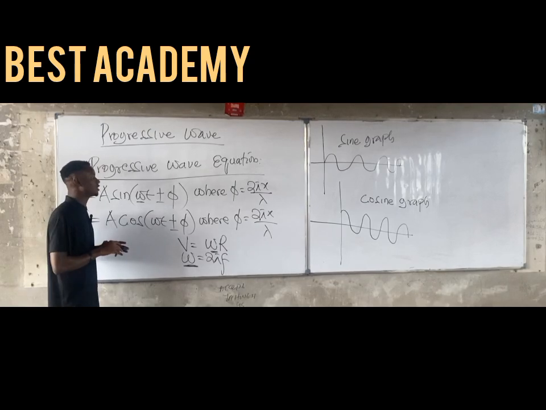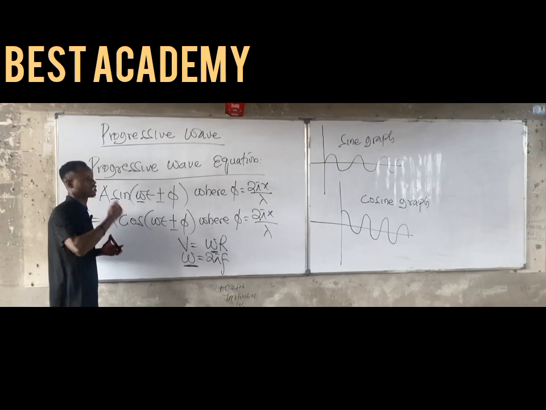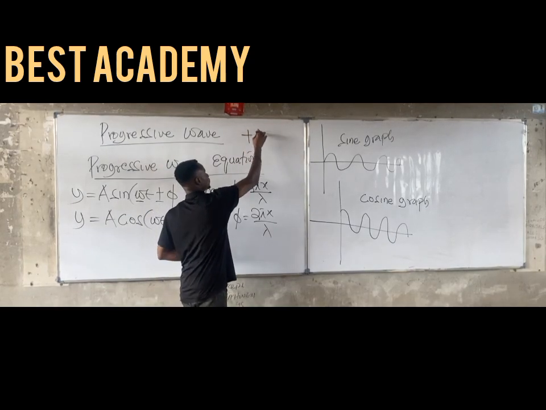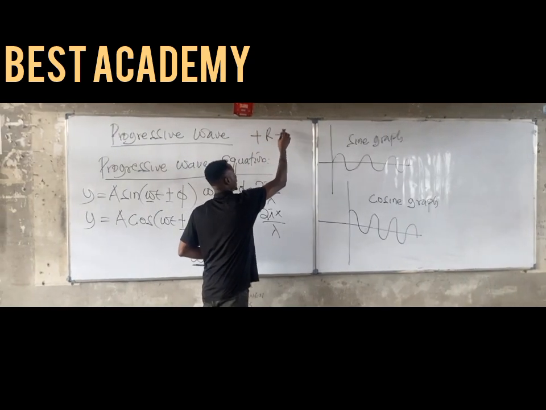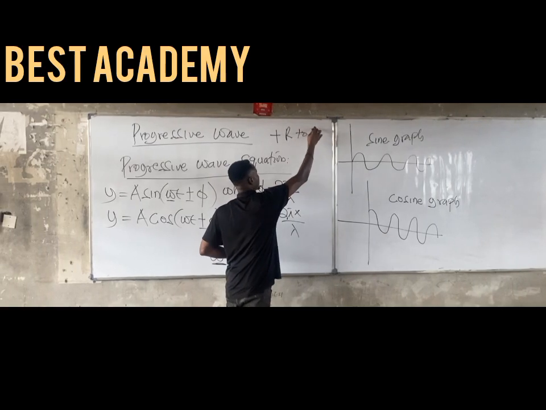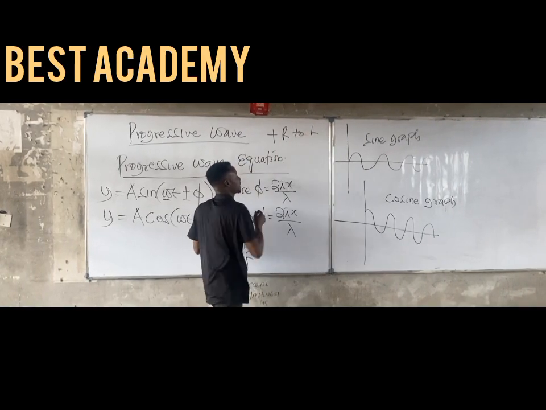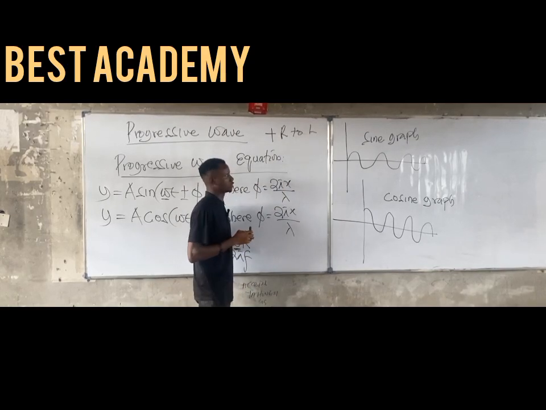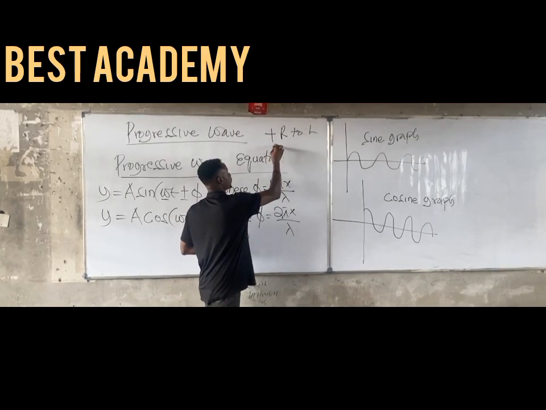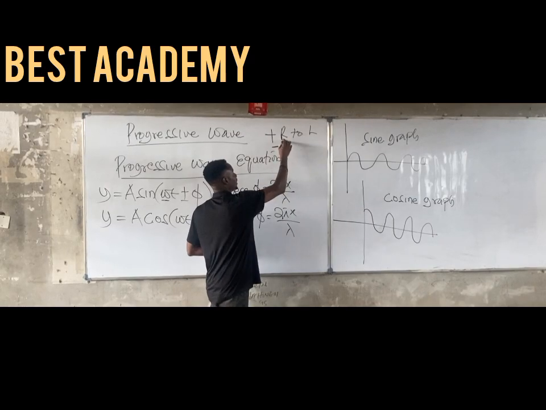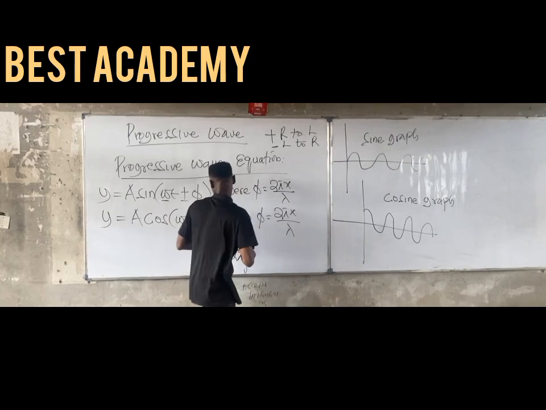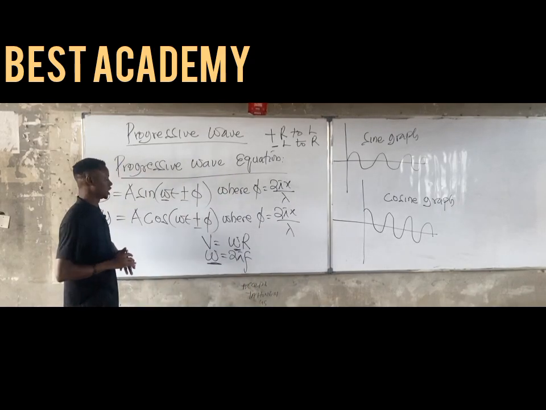It means that the wave is moving from the right to the left. Please take note. If it's plus here like this, it means that the wave is moving from right to the left. Please take note, to the left. We are using R here to represent right, whereby the L here is left. Now, if it is minus, it means that it's moving from left to right. Please take note. Okay. That is what this plus or minus indicates.